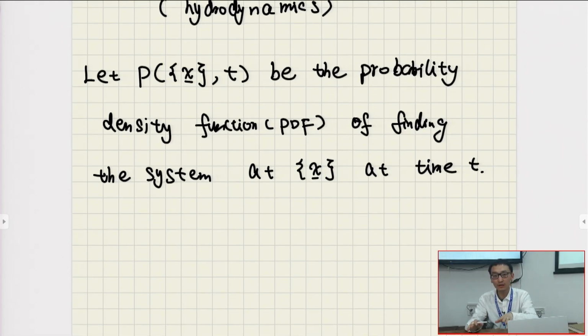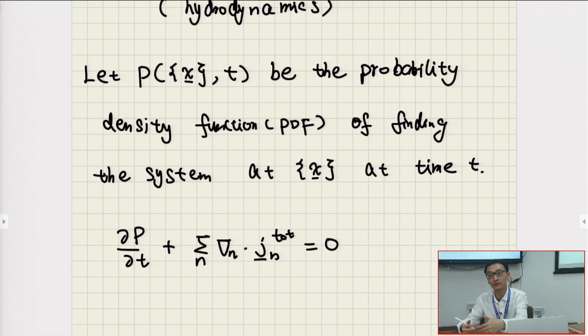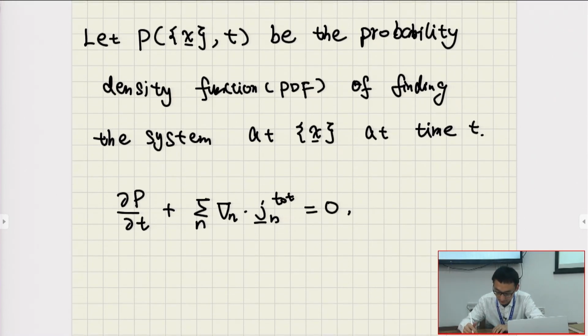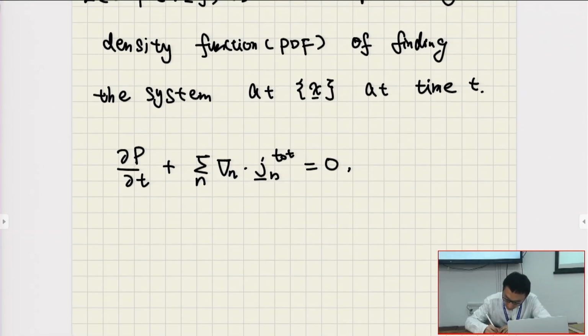So this quantity is conserved, just like the one particle density function, which means that we can write down a conservation law for P. And in this case, we have n coordinates, so we just have to sum up all these fluxes or currents. So we have the gradient with respect to the nth coordinate times the flux in that coordinate. So that, again, adds up to 0. That's a general conservation statement. Any questions up to this point? Okay, great.